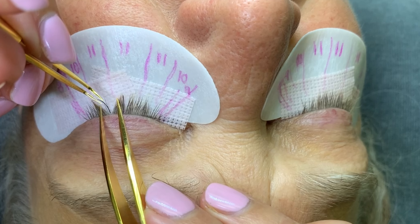A lot of lash artists actually don't even bother with patch testing. If you are going to opt out of doing that — especially if clients have had extensions before — you just want to make sure it is in your waiver that the client is signing away their right to have a patch test done, and acknowledging that if there is an allergic reaction, they are aware they decided not to have the patch test. That's not something you ever recommend for your clients, so just keep that in mind.